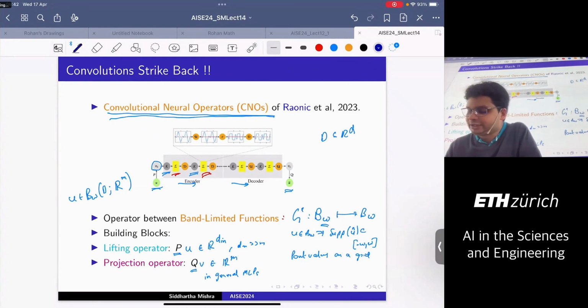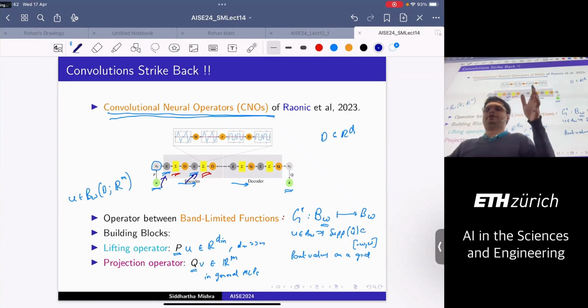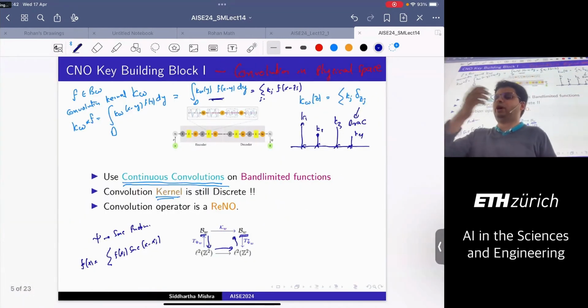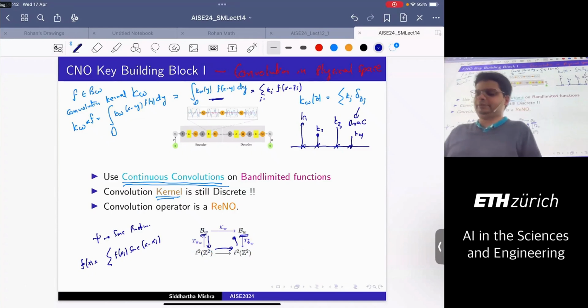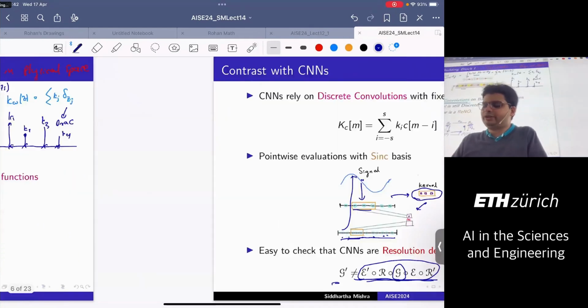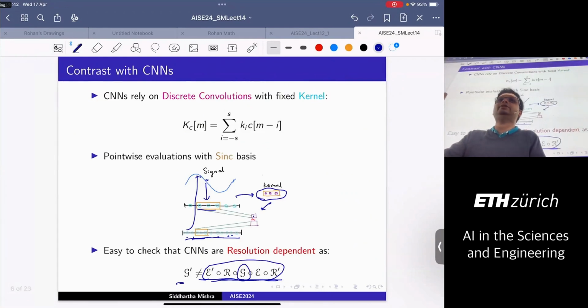So this is the key point behind the convolutional layers: you have this resizing of the input rather than resizing of the convolution kernel. The kernel is always going to be fixed. This is one way, of course, in which we implement it. Perhaps there are other ways where this can be done. That's so much about the contrast with CNNs, how we change, and how this is kept structure preserving.